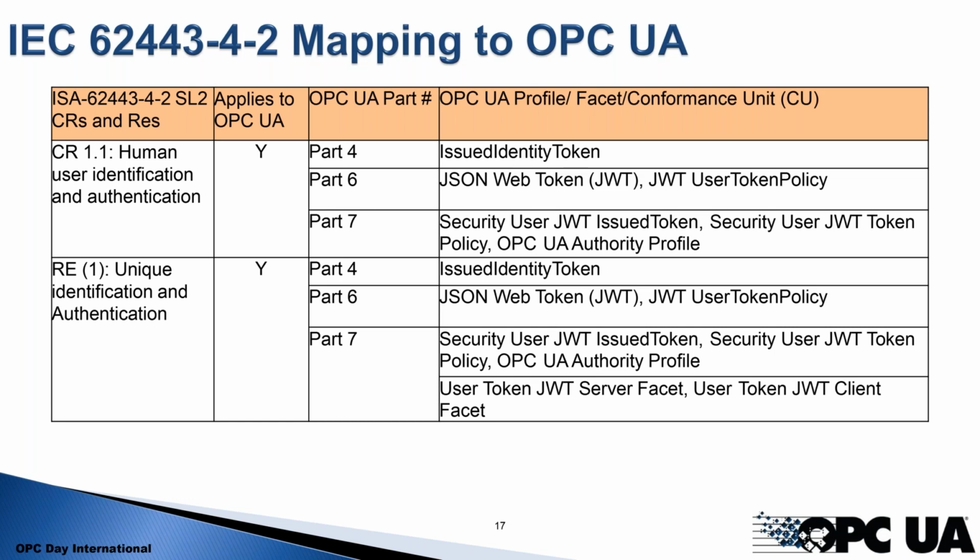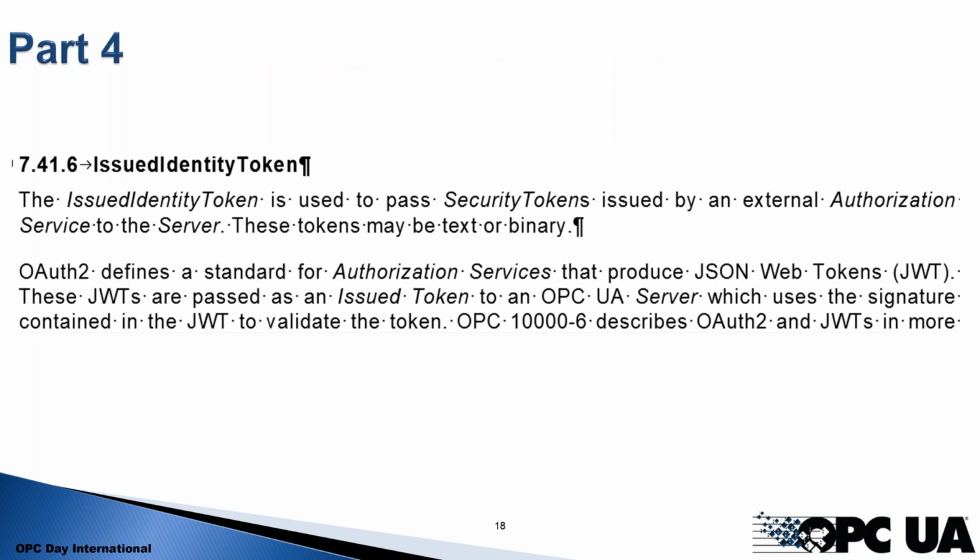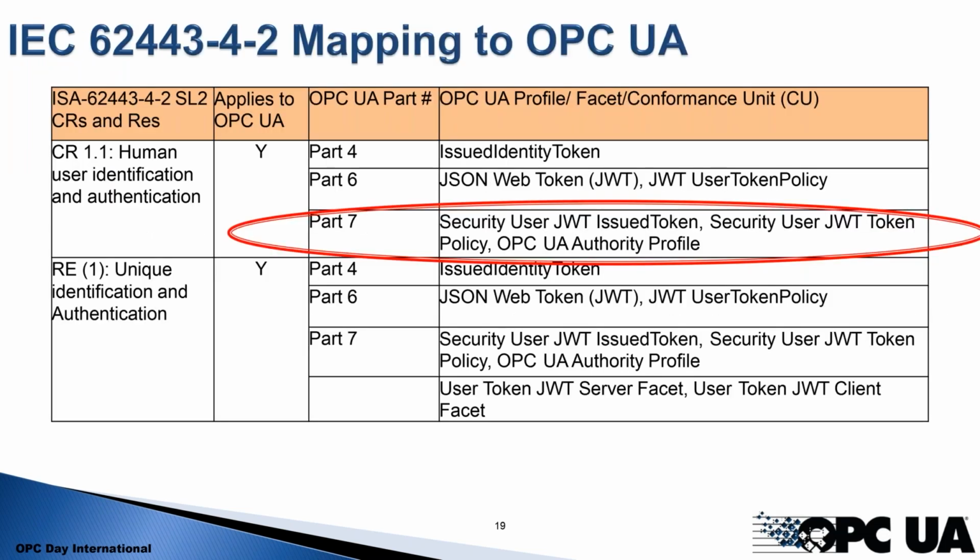So you'll see that we have basically a table that describes what part, OPC Part 4 or Part 6, would have features related to user identification and authentication. And further, it puts in some keywords, some tokens that you can use when you go look for the specification. You can search for issued identity token, and in Part 4 it'll give you a section or a set of text that describes exactly what issued identity tokens are and how they're handled. So it basically is generating a cross-reference.